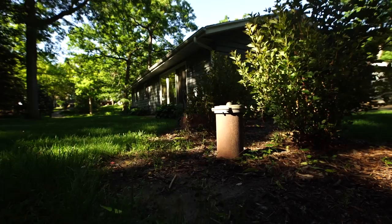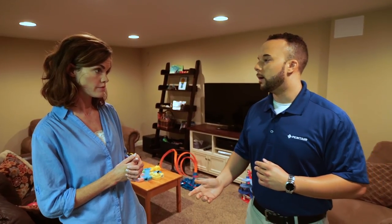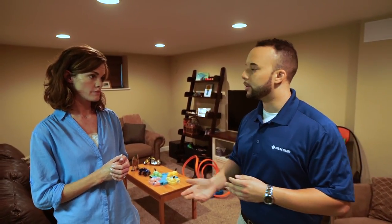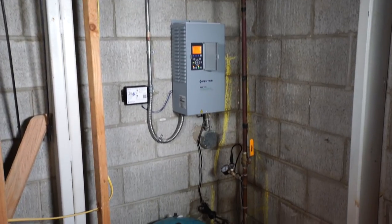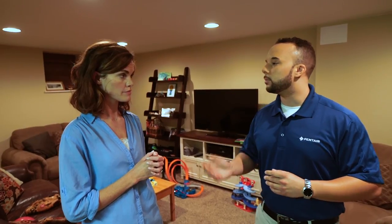Oh, that's very convenient. Now, this home gets its water from a well, so what should homeowners like myself know? Well, if you get your water from a well, your system's a lot more complex. You have your well pump, piping, fittings, valves, and a pressure tank, all working together in order for you to receive water into your home. On a traditional system, you're just turning your pump on and off, so if anything happens with one of those components, you're not going to know about it until something major happens.